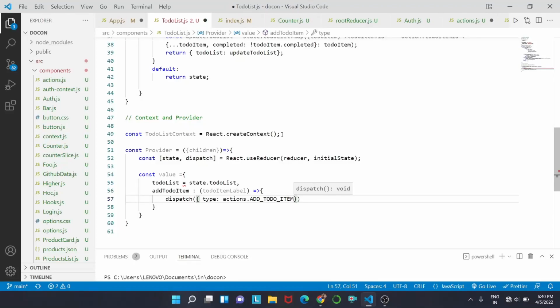So here the type is again actions.addTodoItem, and second is the todoItemLabel.